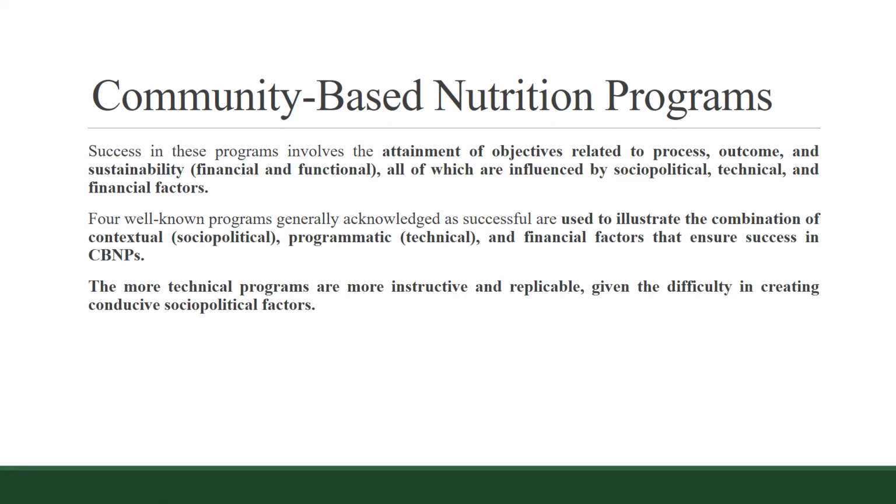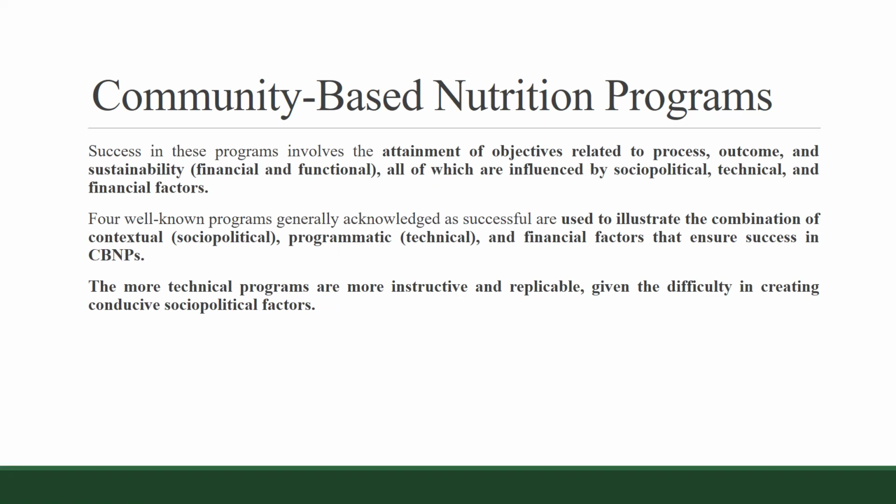Success in these programs involves the attainment of objectives related to process, outcome, and sustainability, financial and functional, all of which are influenced by socio-political, technical, and financial factors. Four well-known programs generally acknowledged as successful are used to illustrate the combination of contextual, socio-political, programmatic, technical, and financial factors that ensure success in the community-based nutrition programs.